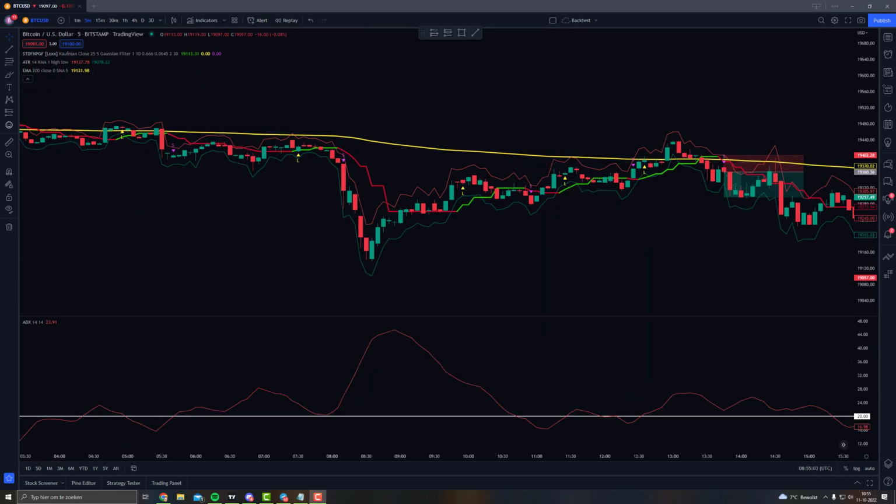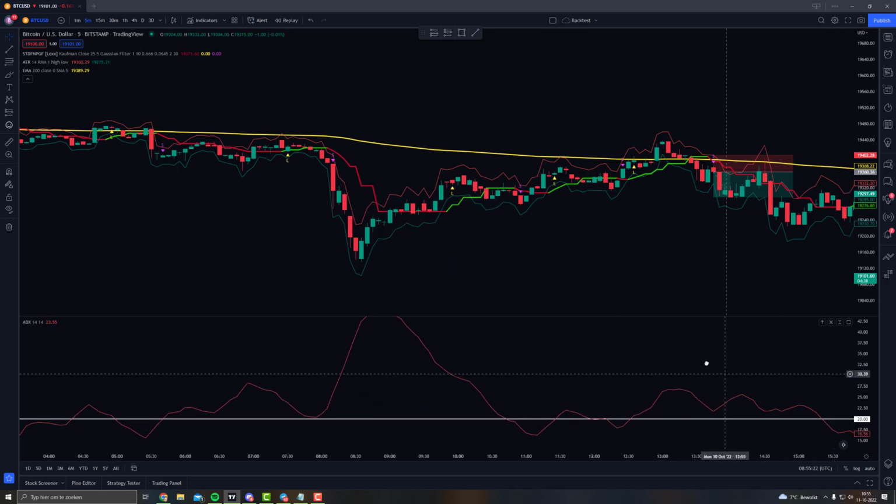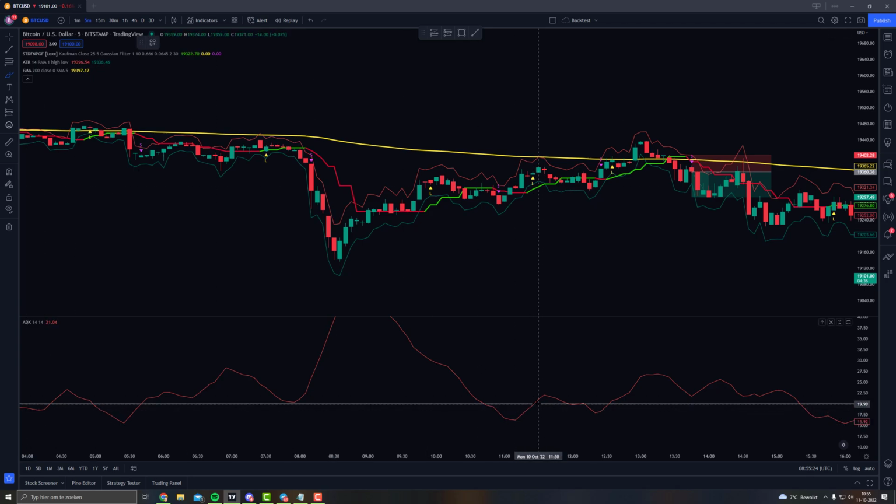And for the ADX right here, we need a white line, or we need a line on the 20 level. If you press Alt H, you get one horizontal line. If you double click that horizontal line, you can go to coordinates and type in 20, and it's exactly on the 20 level. Why do we want it on the 20 level? Well, we only take trades when the line is above it. It doesn't matter if you're looking for short positions or long positions. It always should be above the 20 level, not on the 20 level, above it.